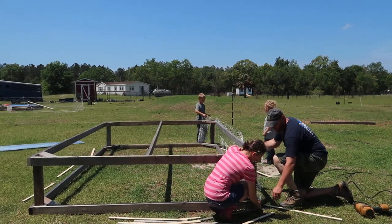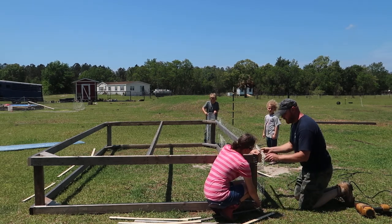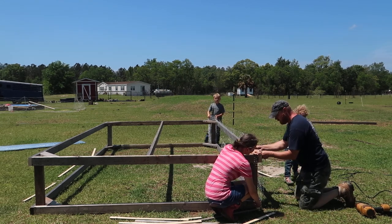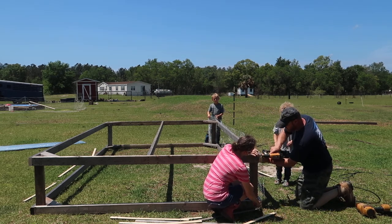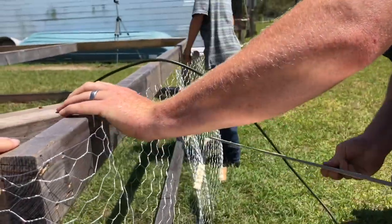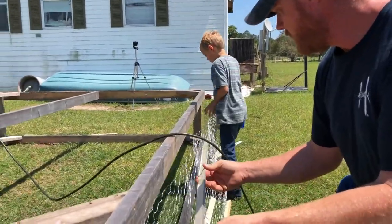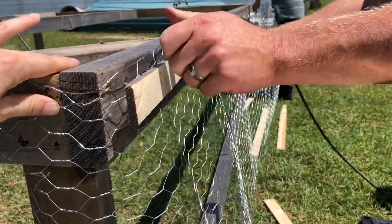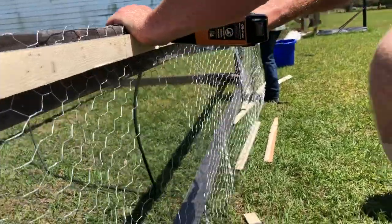So we're putting on the chicken wire now. I've got an air stapler. And basically, this furring strip is going to work like this. It sandwiches it, and it really holds it secure. All right, so here's the furring strip. This is what I was talking about with how we're securing it. We take the furring strip and just sandwich the wire between it and the frame. And we'll stick a nail or a staple up.